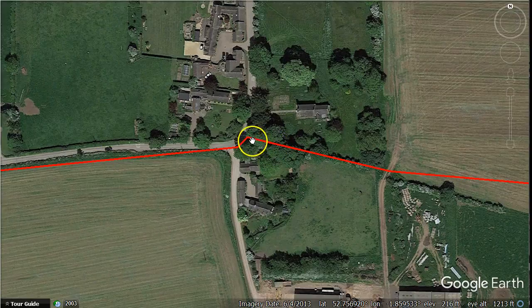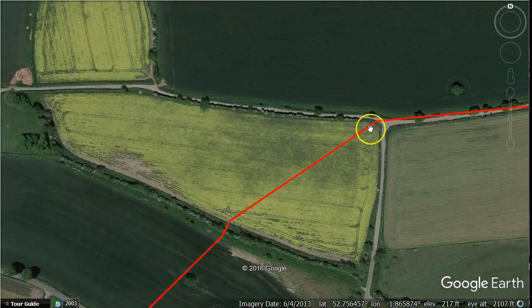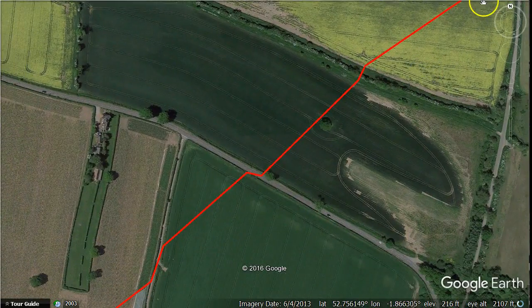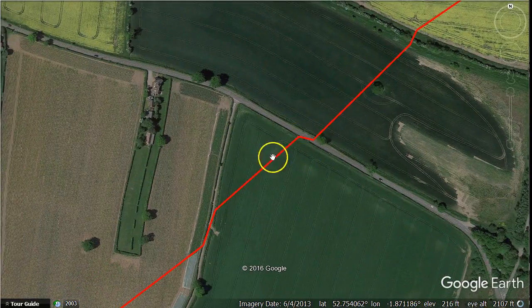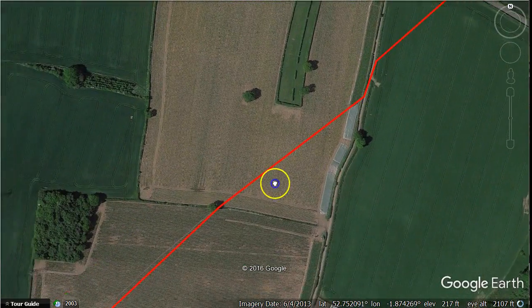In order to do that, you do a very brief little left then right. You go straight along for 350 metres to the path fork here, and then you'll see a wooden finger post which points you straight across these fields. So you scoot straight across these fields over the ditch, more or less straight across the little lane here, and on across the field to the road, a little road again here.